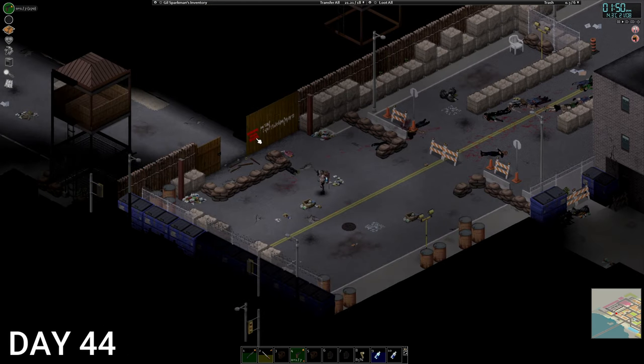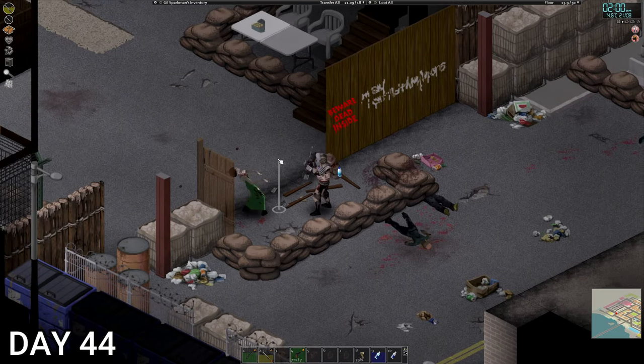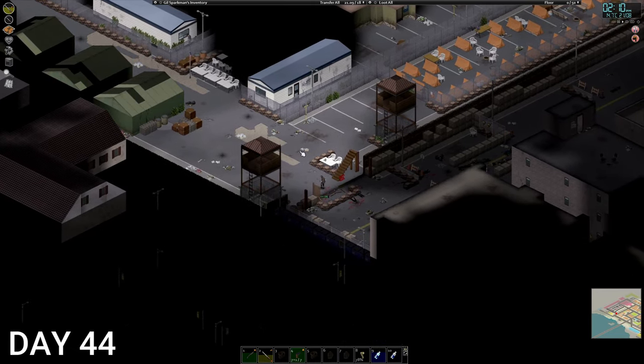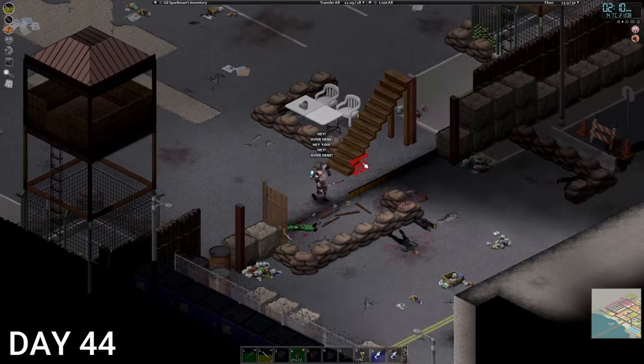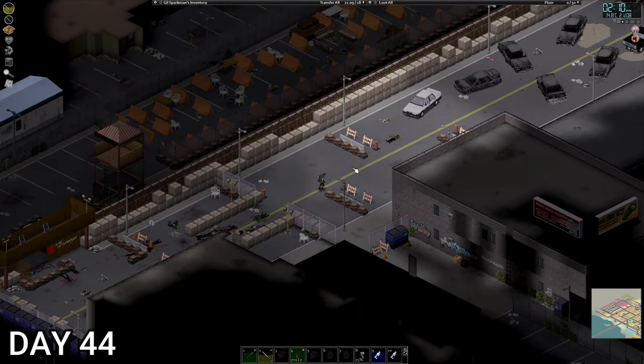Beware, dead inside. Oh, Lord. Okay. Yeah, we ain't coming back here today. Let's give it a shout around here, I think. Let's get them all out and get the hell out. I got a feeling there's going to be a fair few of the bastards in there, you know.